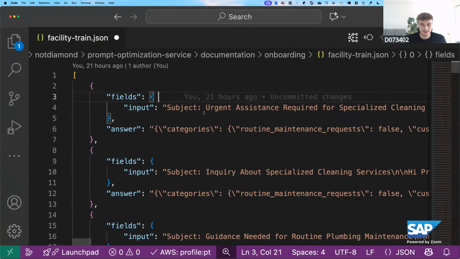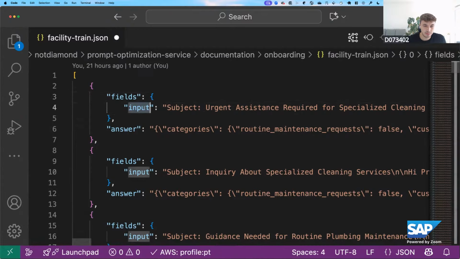Okay, let's continue with the data set. So we can see a number of entries here, and we have the fields and answers. Those fields are parameters that are part of our base prompt, the prompt that we want to optimize. For example, we have the input parameter, and this is a parameter in the prompt that we want to optimize.